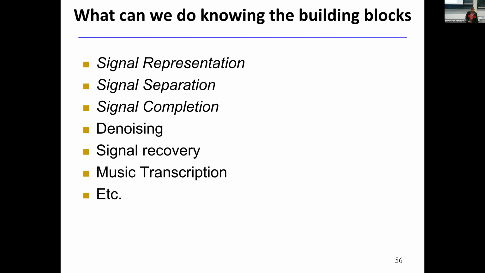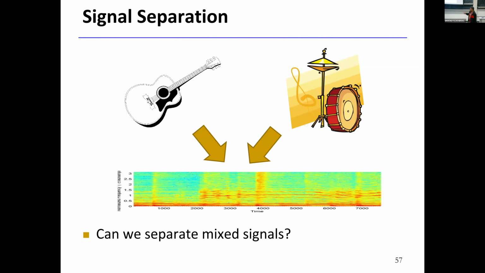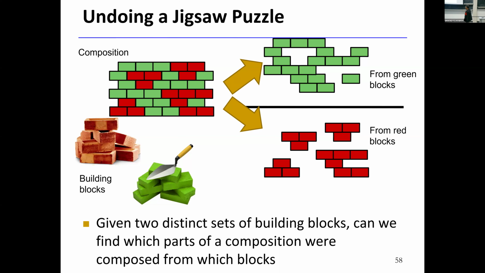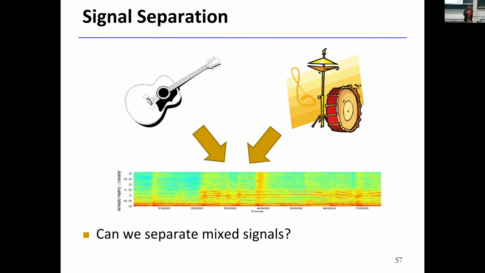So I'll give you a simple example of decomposing a signal into its constituent semantically meaningful parts, right? For example, if I had some music, which was a combination of drums and guitar, how do I separate out the drums and the guitar? Easy. This is like saying, if I know what drums are composed of, if I know the notes of the drums, if I know the notes of the guitar, this is like my musician. I can figure out how the drums were played and how the guitar was played, and then I can separate out the guitar composition and the drum composition.